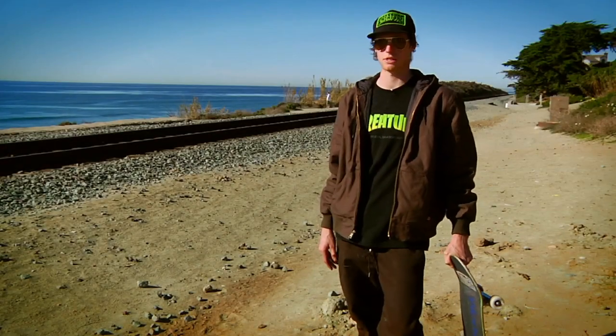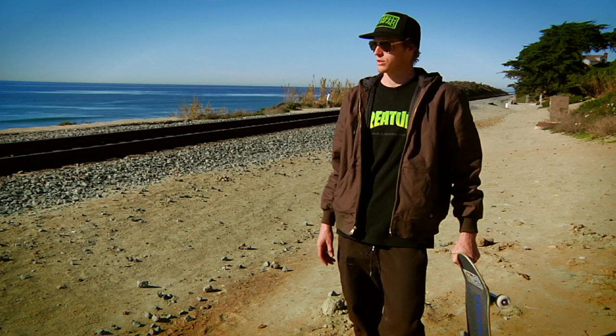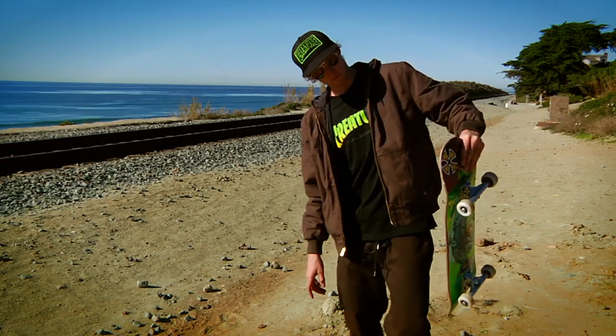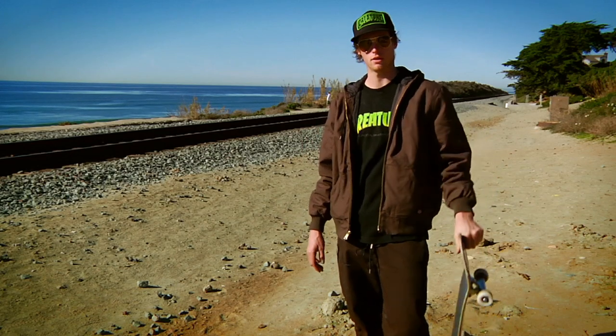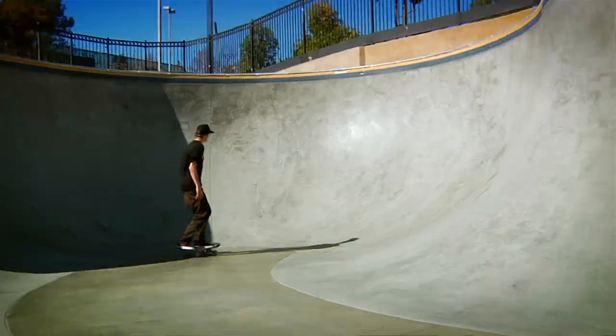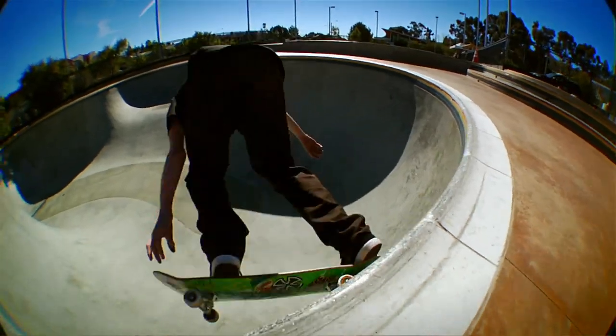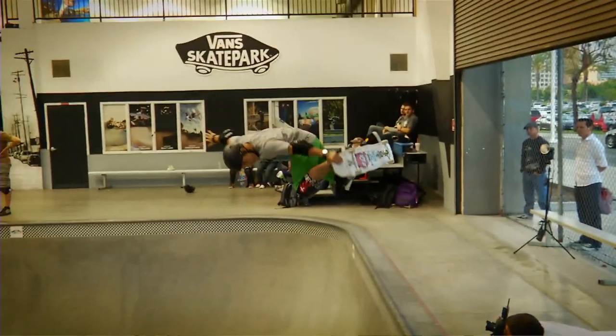So with the old backside air, I would say to start, do your kick turns and do the old kick turn nose grabs, and you can start it low. It's kind of easier on a bigger wall, even though it's a little more intimidating, but you start low. You don't try to go, you know, Hosoi first try.